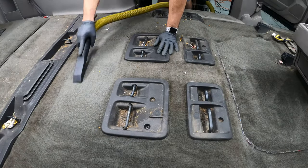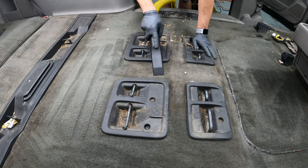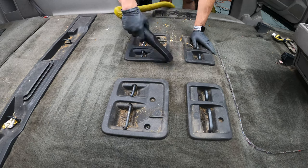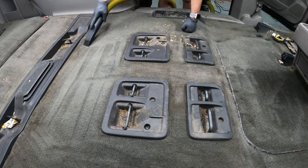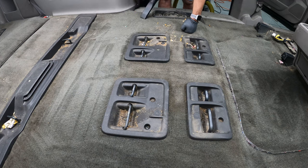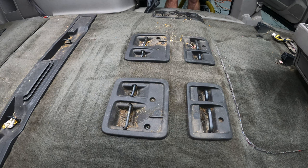I detailed it and it turned out amazing at the end, but I was pumped when I did the Aspen because I realized somebody really thought about how they were going to design these. Somebody thought, hey, kids are going to be back here and kids make messes, but not in the Odyssey, not in the Expeditions, unfortunately.